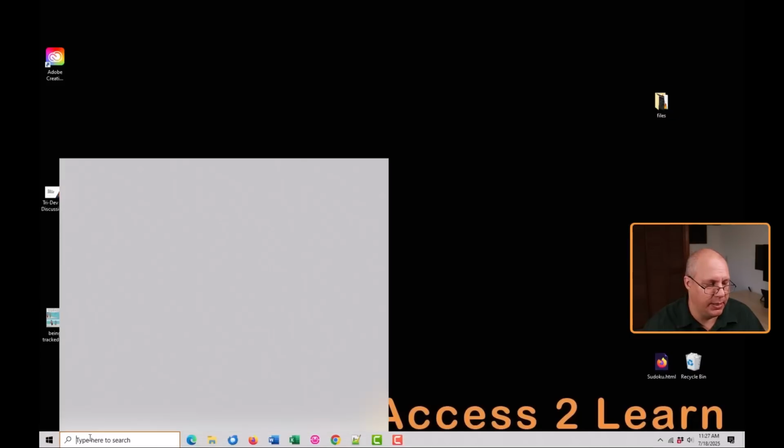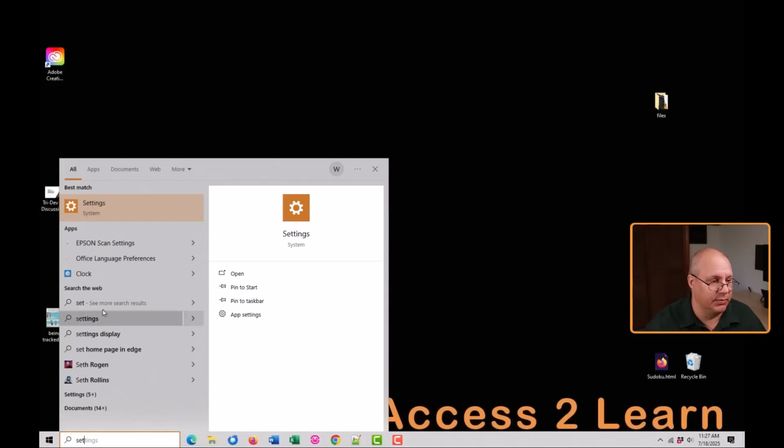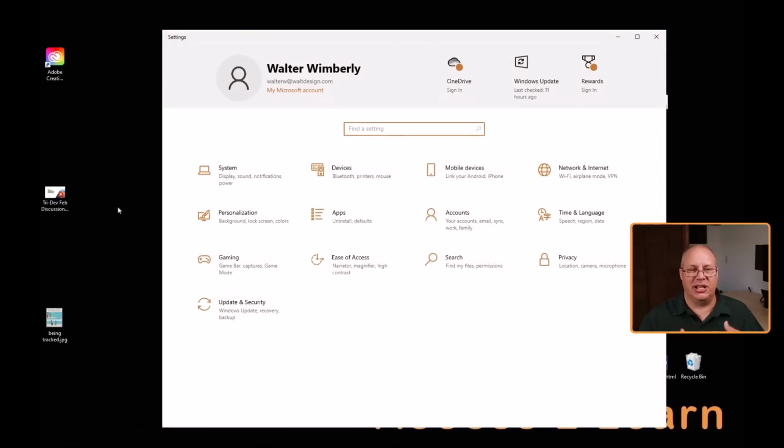Finally, you can come here and find Settings. Settings isn't an application like you normally would think. Settings is where you go and configure and control your Microsoft Windows experience. This is something that may be locked out from you depending upon if you are in a business environment, or maybe just have parts of it locked out from you. Most of this you'll never need to check or work with, but sometimes there are things that you do. And we're going to talk about how to set up your Windows experience using settings in our next video.